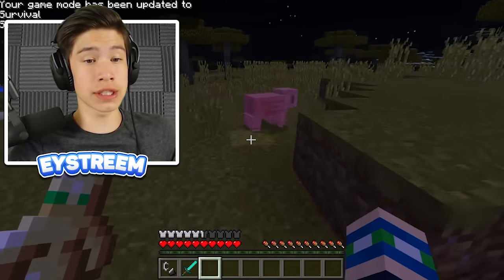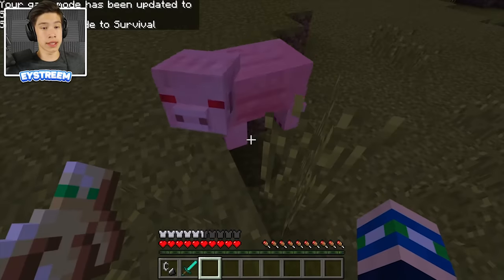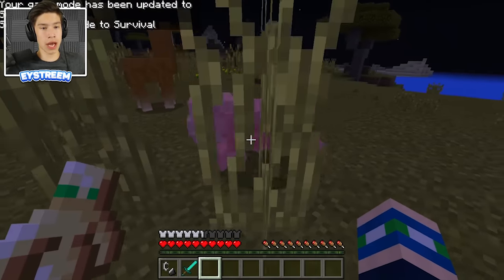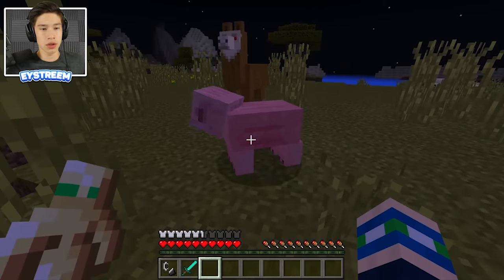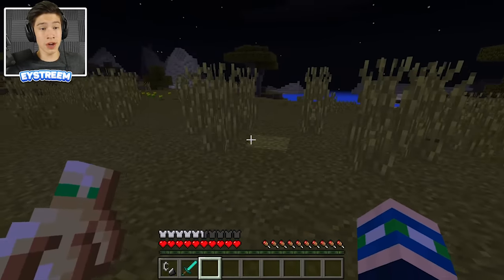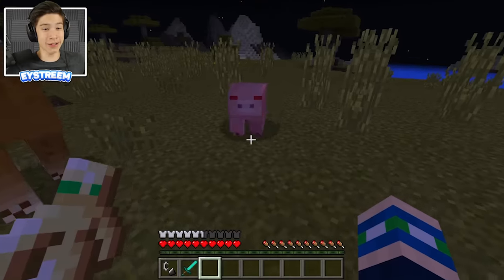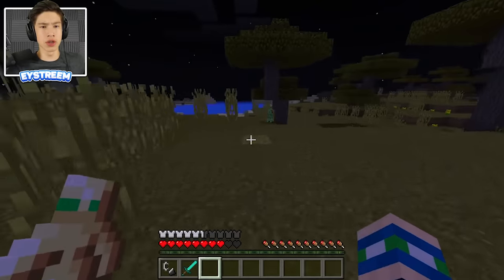All right, are you hostile, pig? Are you hostile? All right, he's staring at me. Okay, he doesn't seem to be hostile. That's really strange. If I hit him, is he hostile? No, he's not hostile, guys. He doesn't seem to be hostile. Great. Oh my gosh. No, he's hostile. He's hostile.